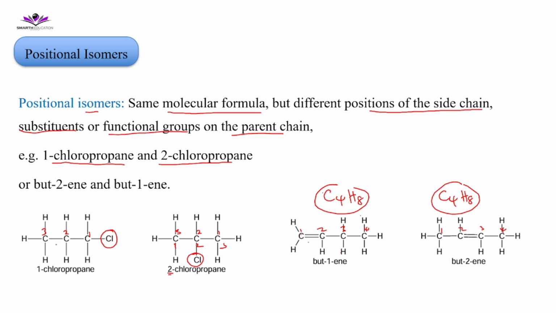Even here, what is our molecular formula? We have C3 and then H what? It has to be 2n plus 1, so it's going to be 7, and then the chlorine atom there. Same here, C3H7 and then the chlorine atom. The molecular formulae are the same, but where do we find the chlorine atoms? In different carbons. So these are positional isomers.